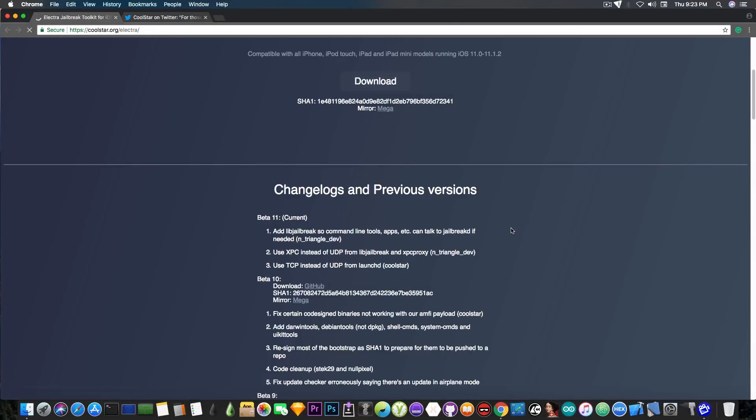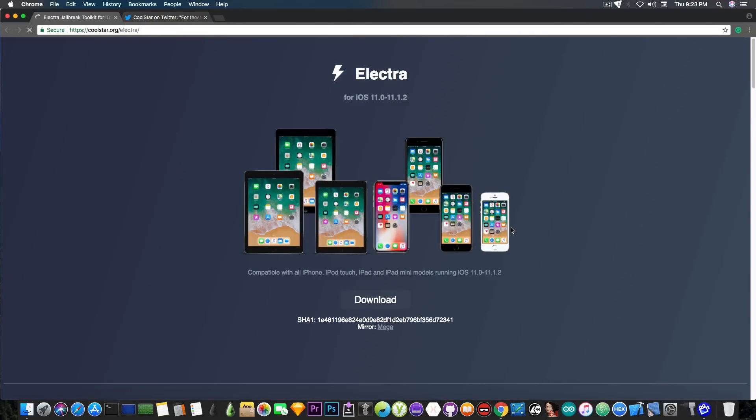These are small changes but very important since they contribute to making Electra a very stable jailbreak. I think we really need to acknowledge that Coolstar did a very impressive job making Electra a real and stable jailbreak for iOS 11. We should really associate the term jailbreaking iOS 11 with Coolstar on this range iOS 11.0 up to iOS 11.1.2, because he created the most stable iOS 11 jailbreak to this point. There have been quite a lot of attempts including Topanga and LiberiOS created by Jonathan Levin, which was also great, but Electra is really outstanding.